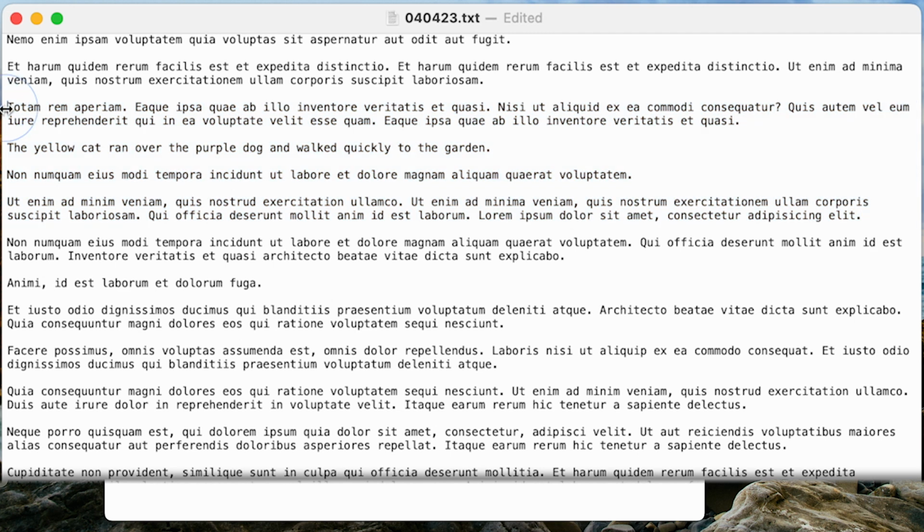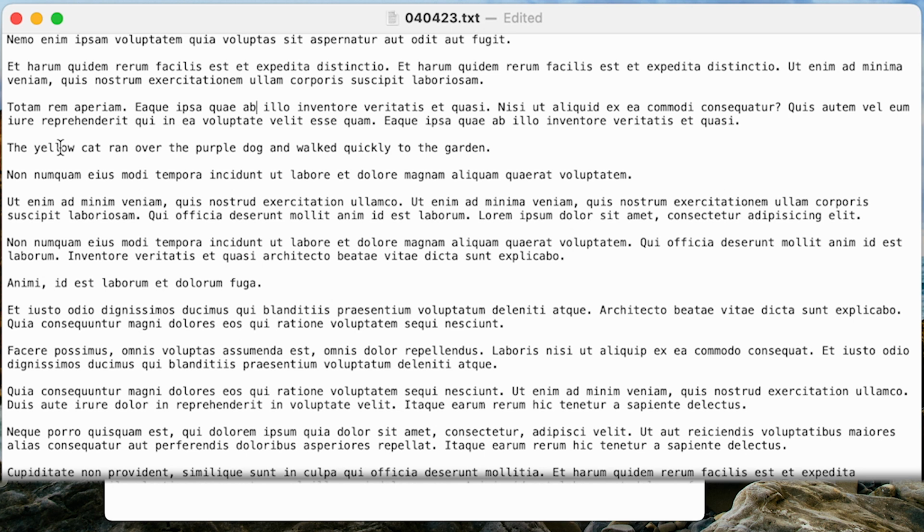Now, we've been moving by character, and you know that option and then pressing right arrow takes you to the beginning and the ending of a word. So as you might imagine, holding down shift along with that option is going to select a specific word. And this is probably the most common keyboard shortcut that I use when I am editing text, because I just want to highlight a few words. I want to get to the end of the sentence, something like that. And so I hold down that shift key while I hold down that option key, which, remember, is the way to move by word, and that is the way to actually make those selections.